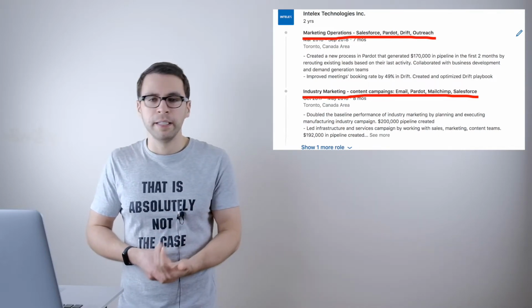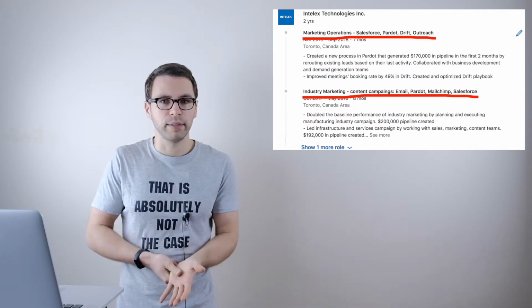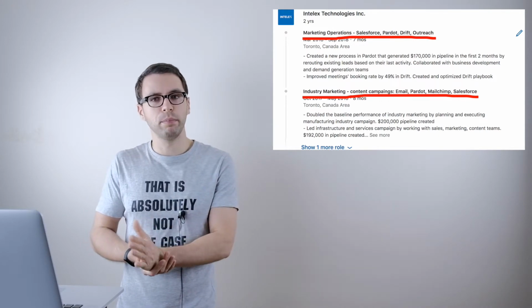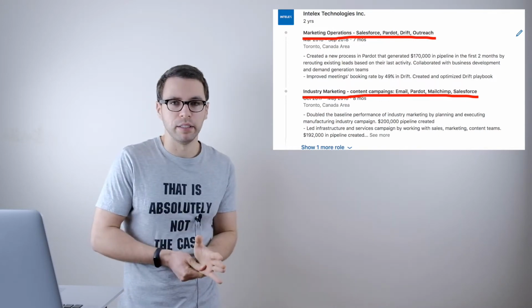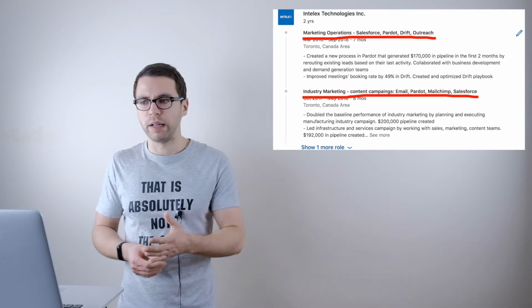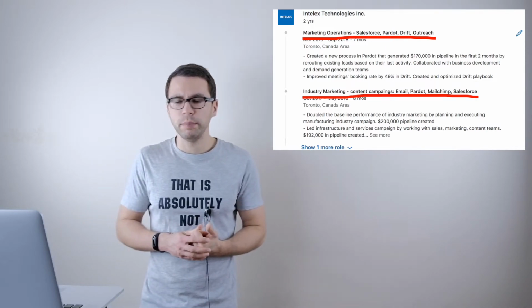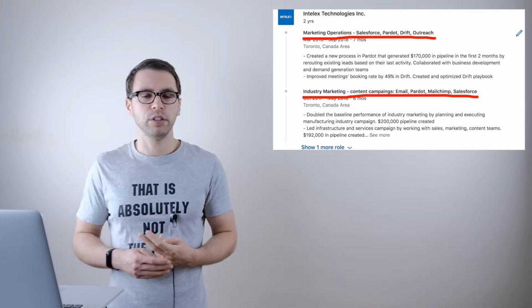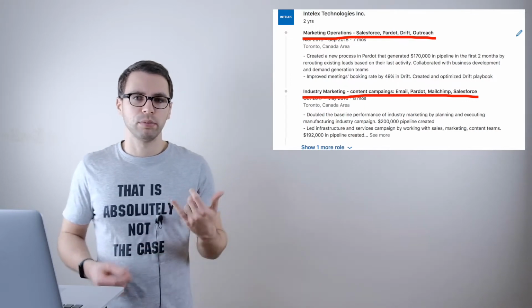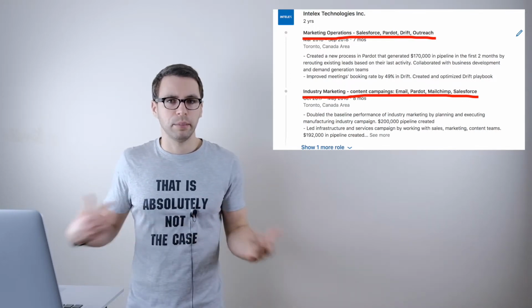So maybe you can list the software that you use or any other super important things that will be relevant for people who will be viewing your profile. So I know that people who are looking at my profile, there's a good chance they will be interested in my experience with Salesforce, Outreach, Marketo, that type of software, right? Marketing automation software. So I just put marketing operations, then I said dash, and then I listed the software that I used. Really cool, free, and then it gets attention. And nobody reads the job description.